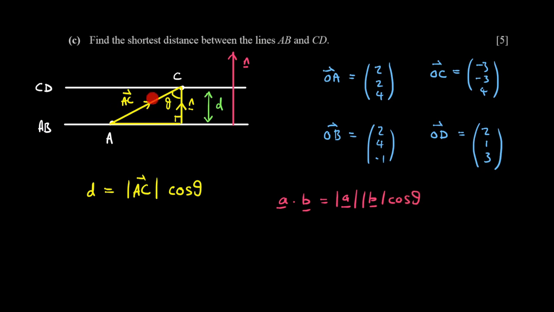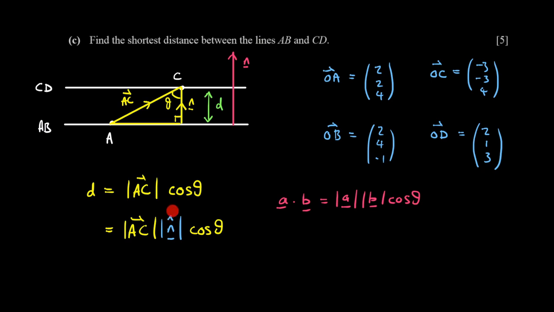Right, so we've got two vectors here. We've got AC and we've got N. We've got an angle between them. So we should be able to use this. Now, how can I manipulate this expression here so it looks like this? Well, what I can do is insert the unit normal vector. So that's what I'm going to do. I'm going to get the magnitude of AC times the cosine of theta. And then I'm going to multiply it by the unit normal vector there, or the magnitude of the unit normal to be precise.